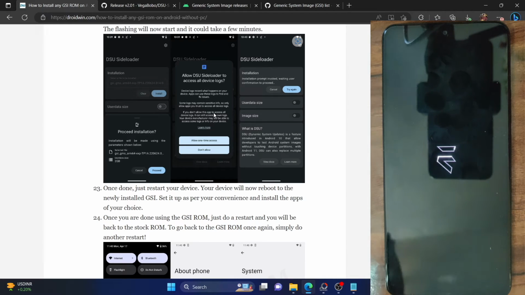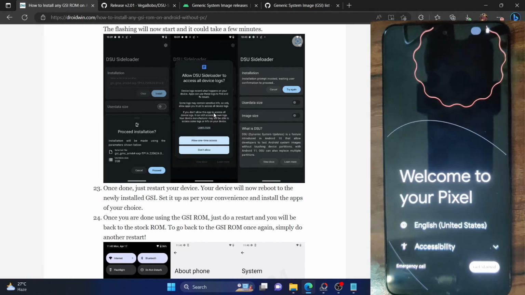Whatever task you do on one island will not be shown on the second. They both are completely segregated from one another, and you could make two profiles as well. So in my case, I use the GSI ROM as a work profile and the base firmware as a personal profile. So you could do that as well and have two profiles on two completely different OS.